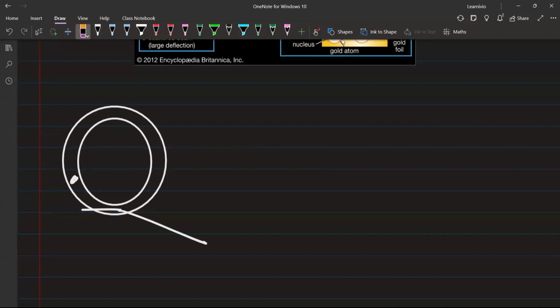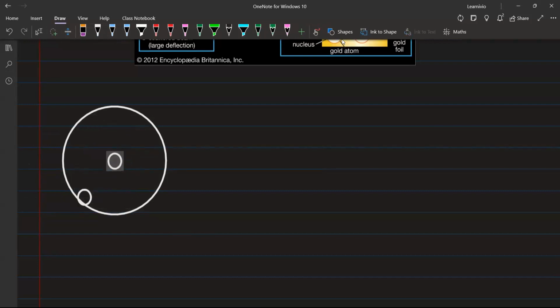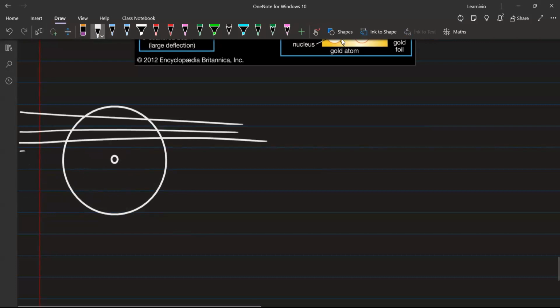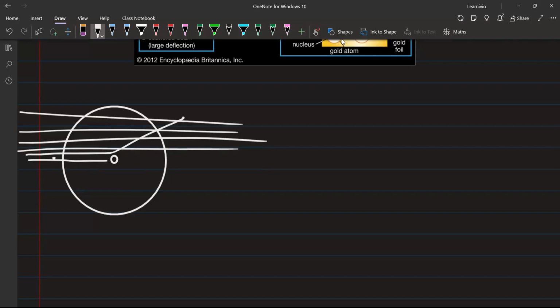Very few alpha particles bounced back completely, meaning they turned a full 180 degrees. What does that mean? It means that the size of the nucleus is going to be very small. That is why most of the alpha rays are going to pass through, and some are going to get deflected, and very few are going to come back. As the alpha ray gets closer to the nucleus, it starts getting deflected, and when it hits the nucleus, it is bounced back. So if most of them are passing straight, more of them are getting deflected, and very few are getting bounced back, that means the size of the nucleus is very small.